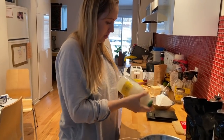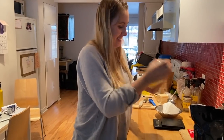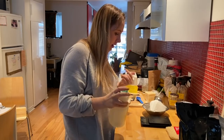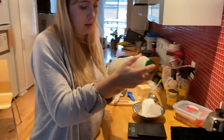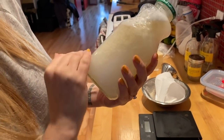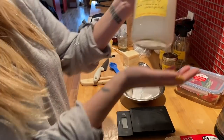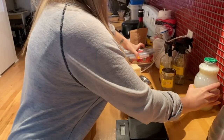Exactly. So the first few washes might be water if you don't mix it up really well. It does take a little while for it to melt, the finer you grate it. I didn't have a grater, so I just used a knife. Okay, there we go. There are still a few little bits, but it will melt because it's still quite hot in here. Okay, good. So we'll leave that there for a minute, and that's our laundry detergent. And that's the laundry detergent done. See how easy that is?